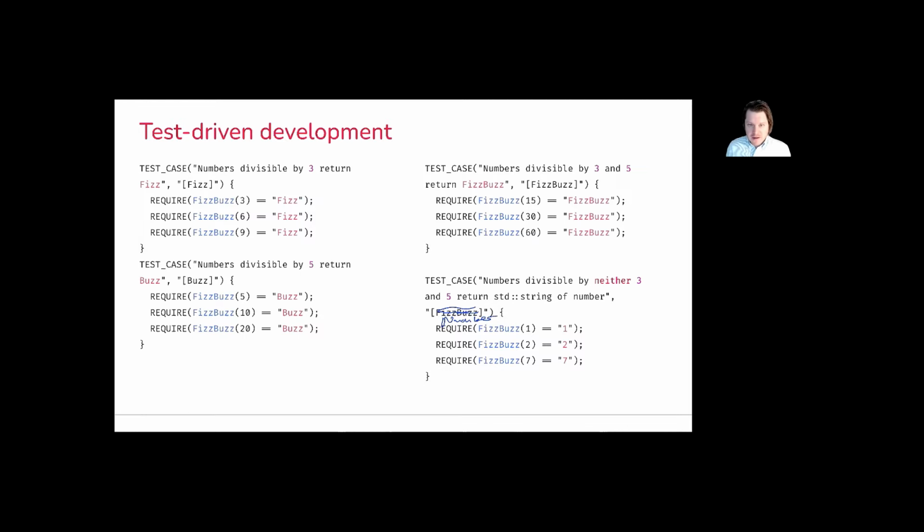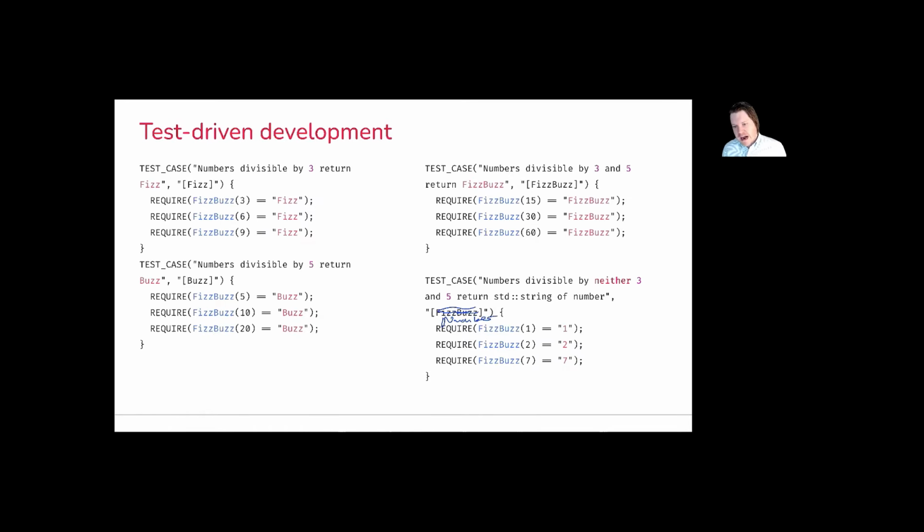If this test of equality is false, this whole test case will fail because we have some sort of input that did not map to the correct output. And if we have no code, all of these test cases will fail the first time. Similar for buzz: fizz buzz of 5, we're expecting buzz to be returned. Fizz buzz of 10, buzz, 20, buzz. Again, if for some reason our program returns something else, this test case would fail.